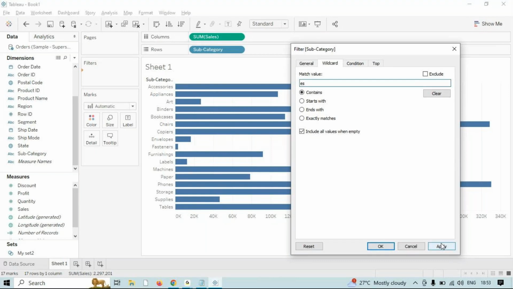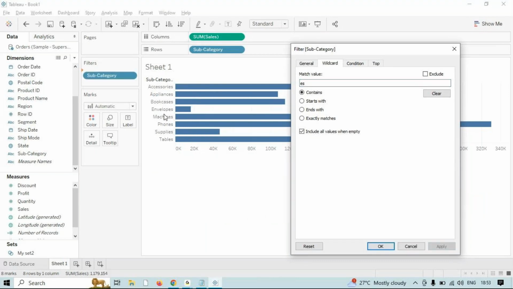You can see whatever is filtered contains those letters continuously, es. This is what contains es, and then starts with.